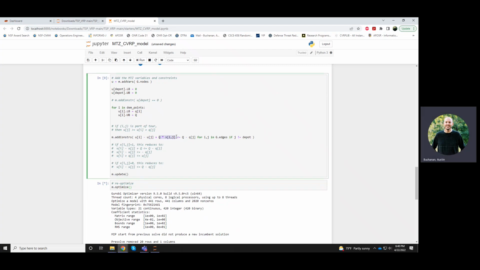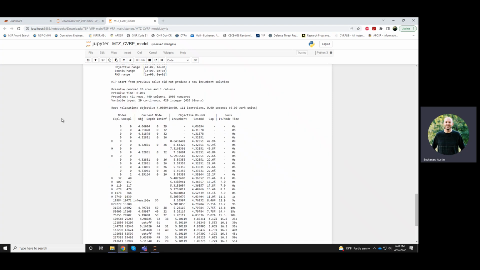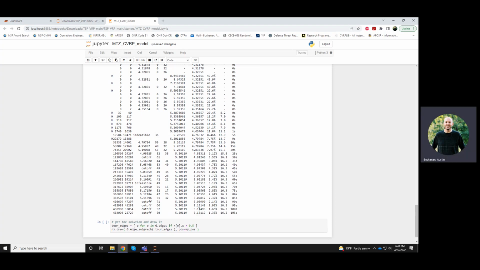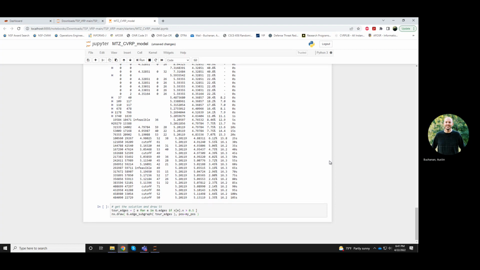And so these big M terms, where you have this large number multiplied by a binary variable, are known to lead to weak LP relaxations, which is why this bound is progressing so slowly.